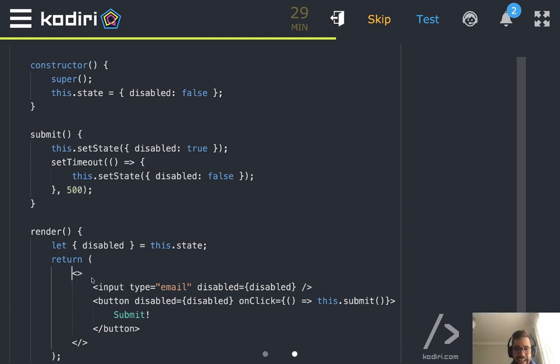That's correct, Ian. That's a fragment. That's not valid in HTML, but that is valid in React, in JSX. So what that means is we have an empty tag. That means that this is not going to be rendered. So we are saving one div.